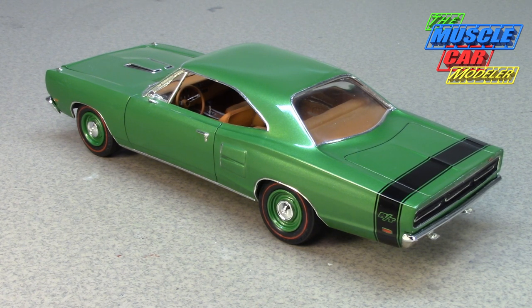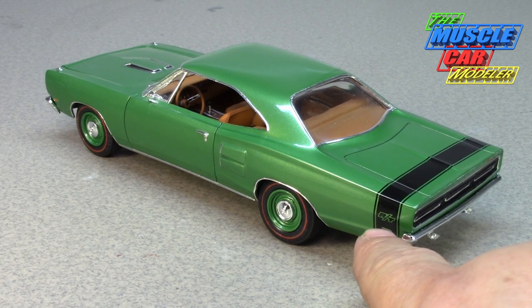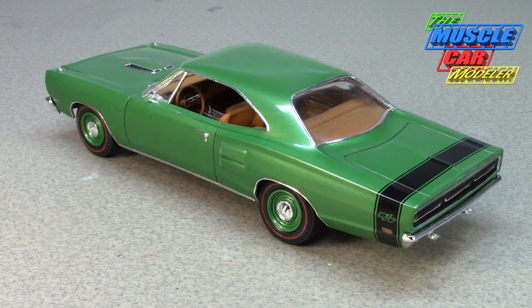The Coronet RT was available with these wheels, and I put them on mine — I think they just look really sharp. In '69, Dodge had a bit more in-house competition that Plymouth didn't have, in the form of the Charger RT. They had multiple B-bodies, so the Road Runner was competing with that, which is probably one reason why the convertible was available in the Road Runner. But Dodge had both the Coronet RT and the Charger, and the Charger was selling like crazy, making Coronet RTs even rarer. They were both part of the Scat Pack marketing scheme, which included the stripe on the back added as part of the package.